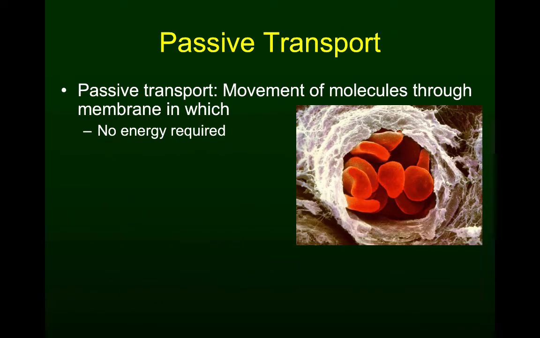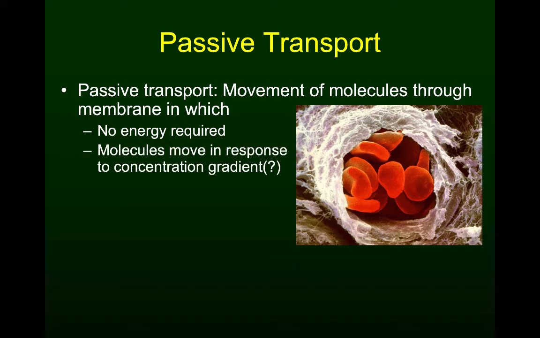So passive transport, like I mentioned, is a way to move things into a cell or out of a cell in which ATP is not required. It's free. And so in order for passive transport to be feasible, the things that are moving into or out of a cell have to be moving with their concentration gradient. Now, whenever I say with a concentration gradient, what I'm talking about is moving from high concentration to low concentration. That's going with the gradient. That's going with the flow from high to low. Now, I'm rhyming for some reason, don't know why. But as long as you're going with a concentration gradient, ATP is not required.